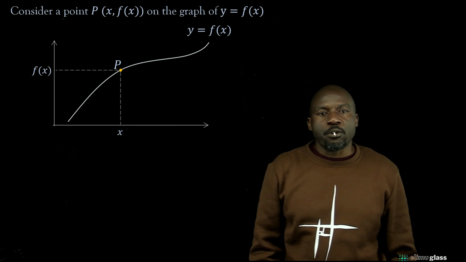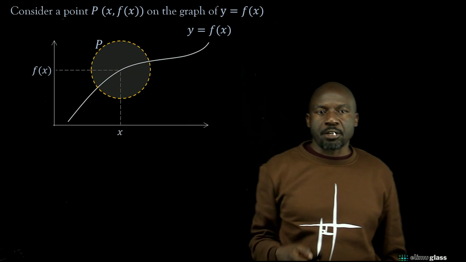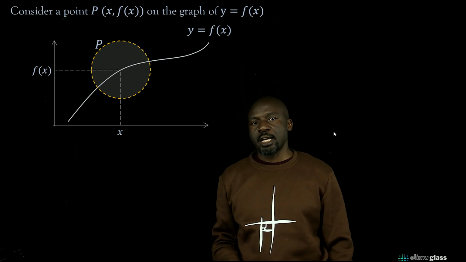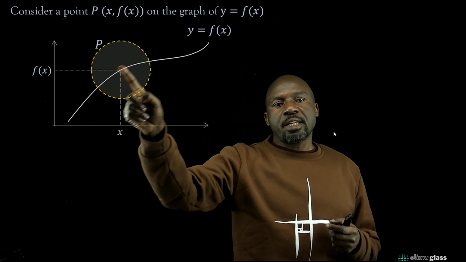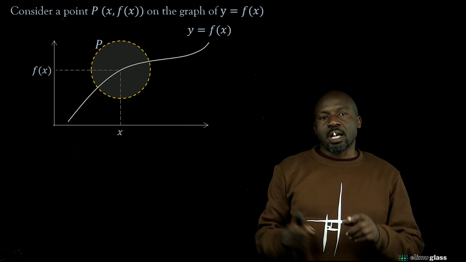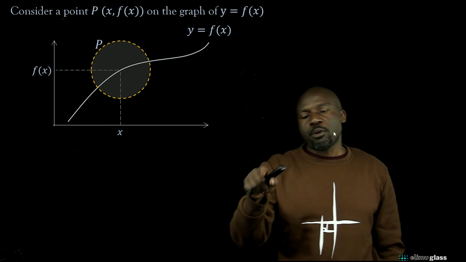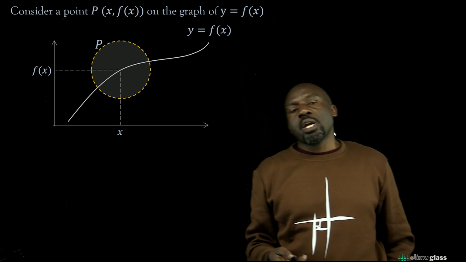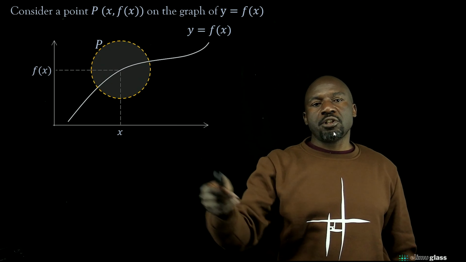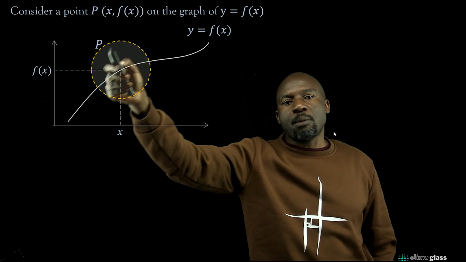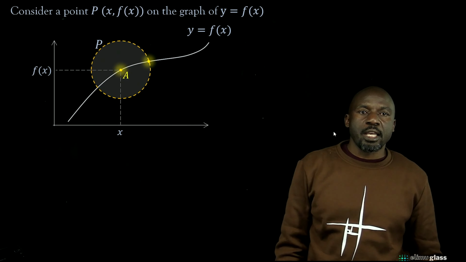If I zoom into that point, what you're seeing here as a circle is actually a point. We have just zoomed into it. As we zoom in, the line that we get here tends to be a straight line. So I can zoom in and take a smaller circle and so on, so that my point is as small as possible. Knowing that this line is made up of points, I might pick another point at the center of our point P. Let's pick a point there and call it A. I can pick a second point there and call it B.